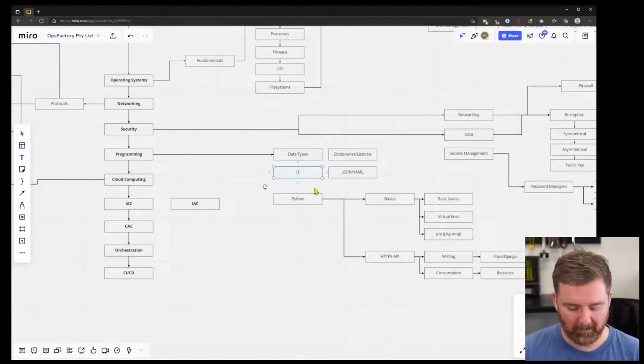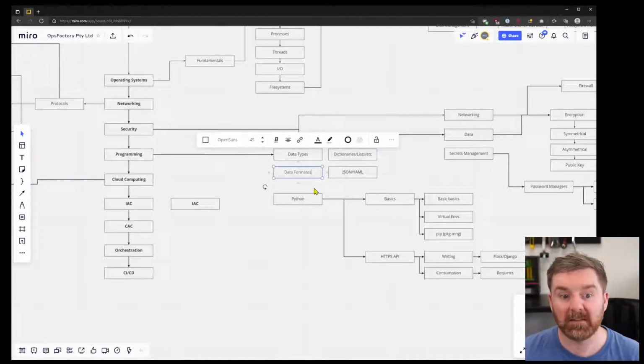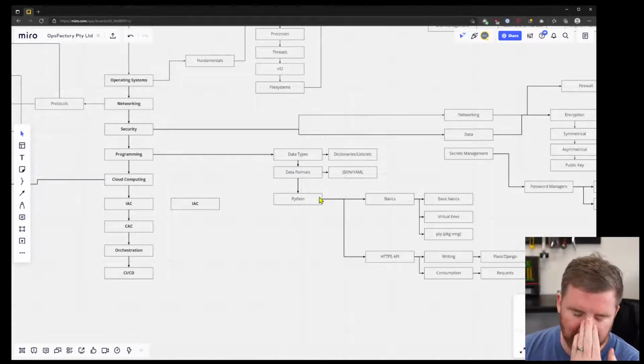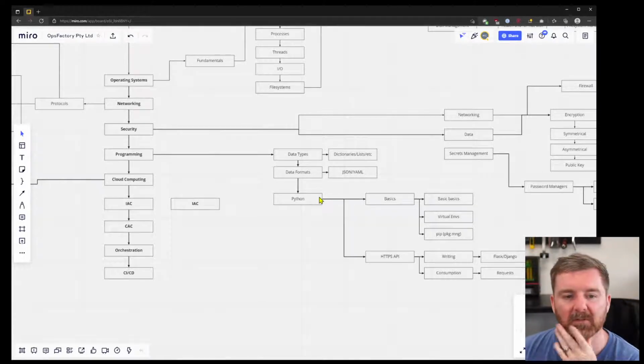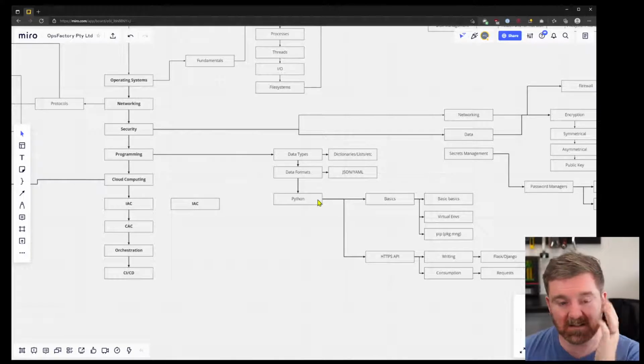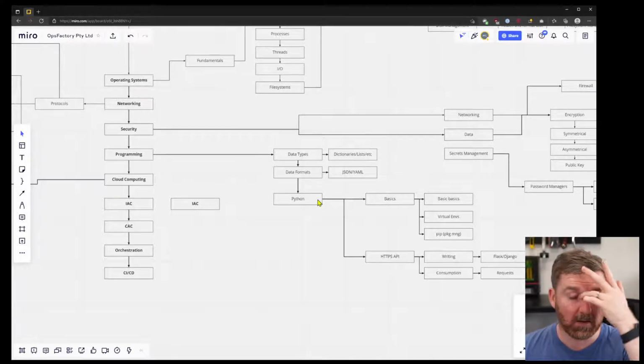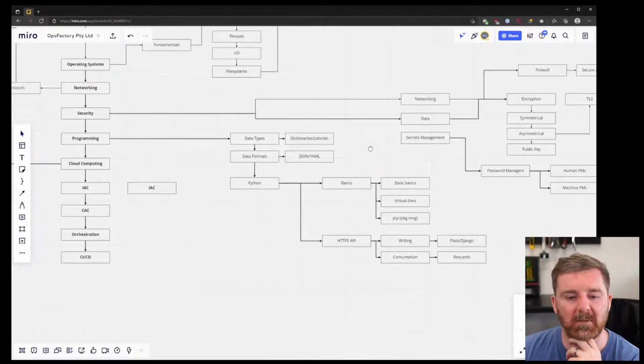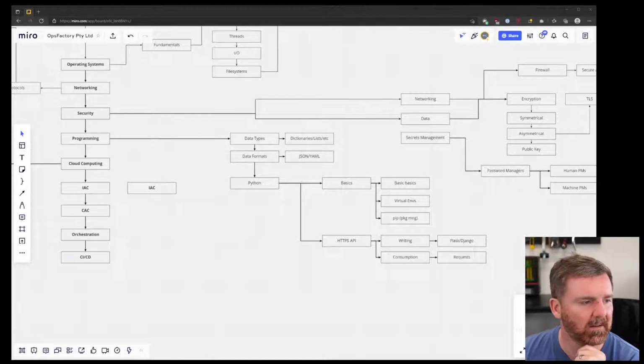May even need some databases in here as well. It's something I've not had a little think about here. So I was still working on this yesterday, and it's definitely a work in progress, that's for sure. But that's a good point. Yeah, I like that because obviously a lot of configuration files are in YAML. The whole of Kubernetes manifests are in YAML. Ansible is in YAML. Salt is in YAML. There's a lot of YAML all over the place. And then you've got JSON, which is pretty much the primary data format that's returned by most APIs. You get the occasional bit of XML, but that's highly unlikely.